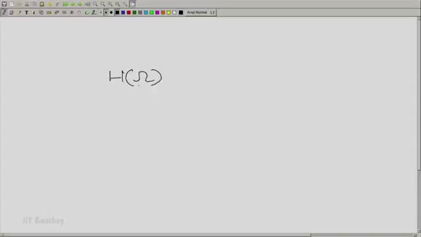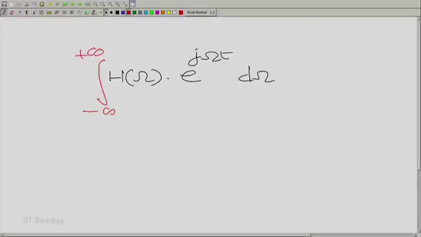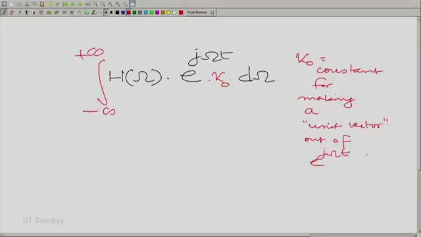Anyway, component H(omega) multiplied by unit vector and integrated instead of being added. Identify each step of this very carefully. Integrated from minus to plus infinity and a constant. Now, that constant could be a function of omega or may not be a function of omega. In fact, we will find it's not a function of omega, but anyway, let us write down a constant. Let us call that constant kappa 0, a constant for making a unit vector out of e^(j omega t). So, this should give me back h(t). This is what we call the inverse Fourier transform. This is how far the intuition took us.